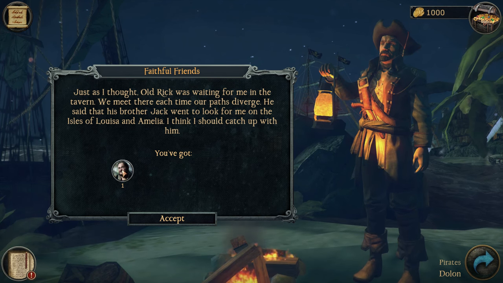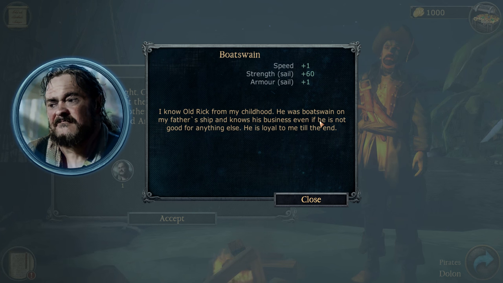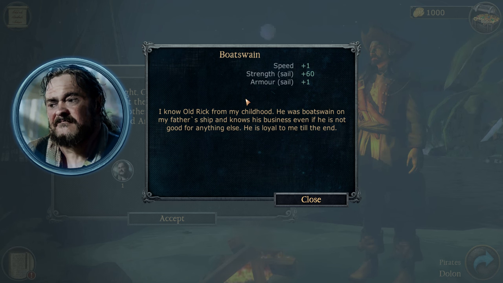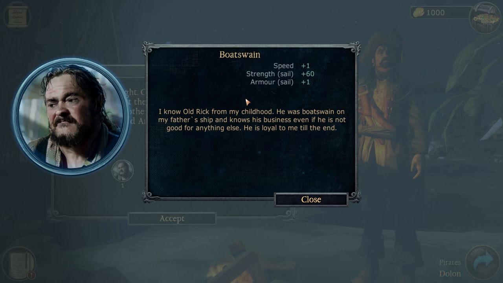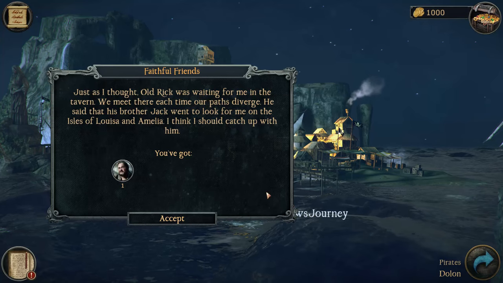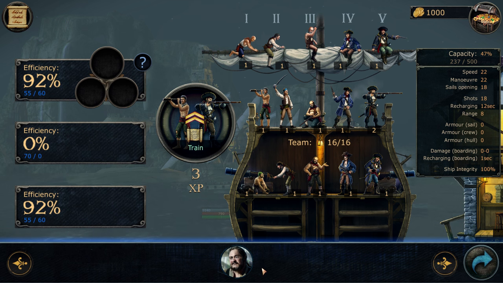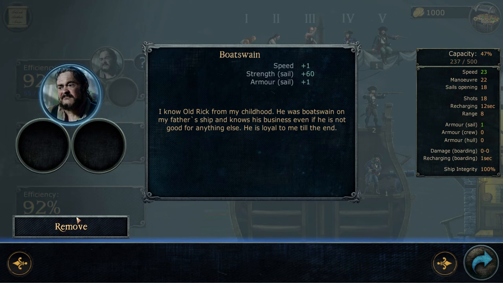You've got this guy. I know old Rick from my childhood. He was boatswain on my father's ship and knows his business, even if he is not good for anything else. So this guy, you have sailors, you have pirates, you have your crew, your normal crew, which will gather experience and become more expert in what they do. Then you have this sort of heroes, which you can put in your ship to use, and they will give you several benefits. If I come to this screen over here, I have these three slots where I can choose one of the heroes. You will have several heroes throughout the game, and this guy is one of them. So I'm gonna use this guy over here.